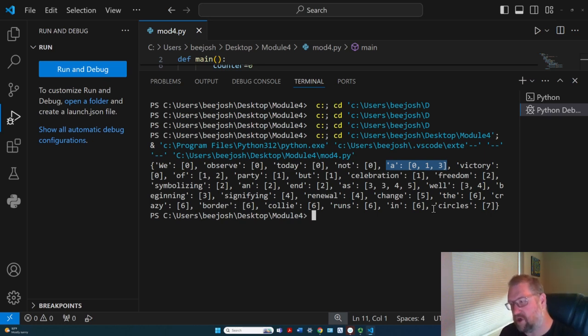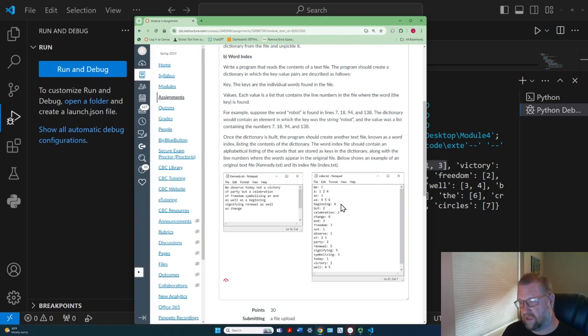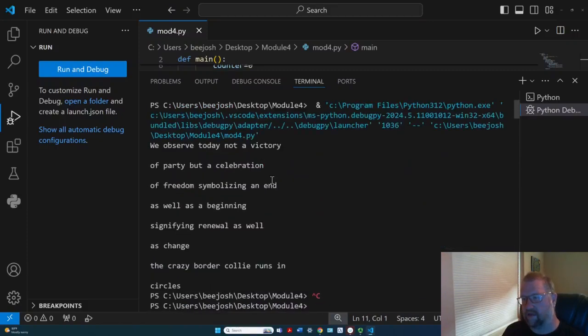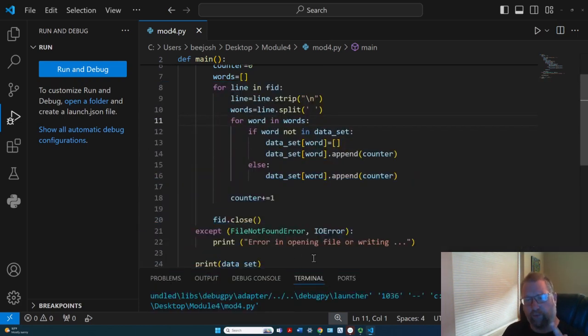So here's what I want you guys to finish up. I want you to output this to the text file in the manner that is shown from the exercise. So what I'm expecting is that your output, if I can actually bring that up, oh, it's on the other screen. I want to see it look like this. So I'm going to let you guys continue on with it to finish it up. But that is the way I go about solving this type of issue. Start small, guys. Get your memory, print your memory. Take those little steps as you continue to go in that direction of what you're trying to do.